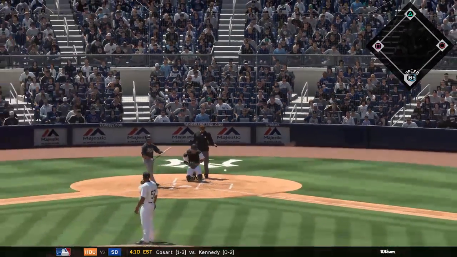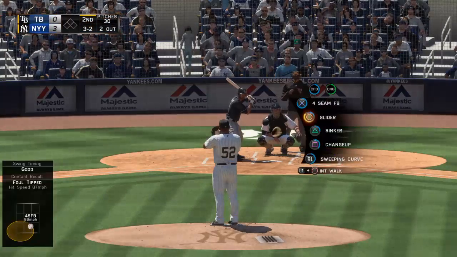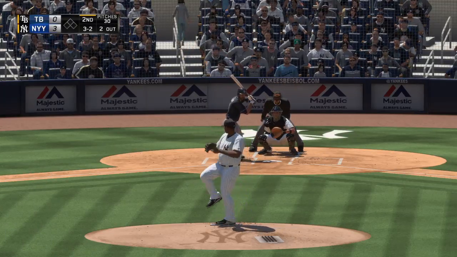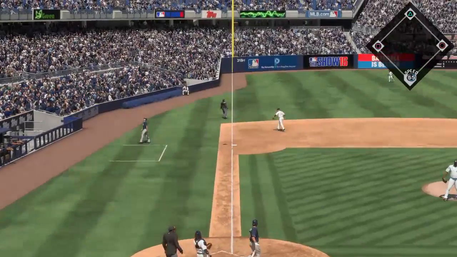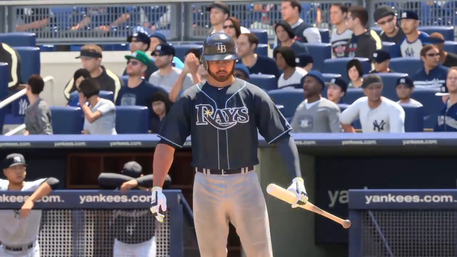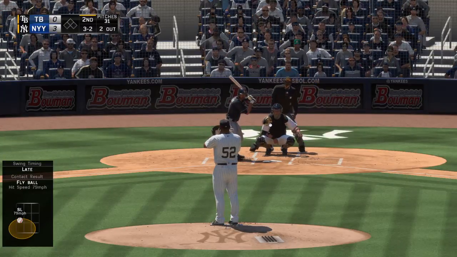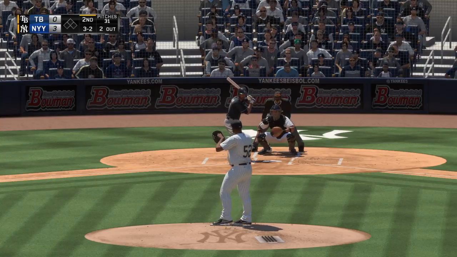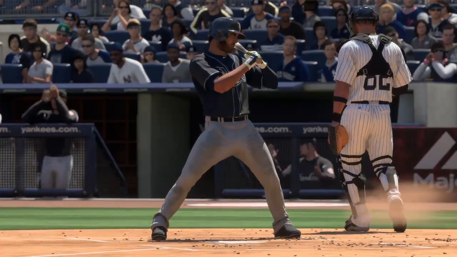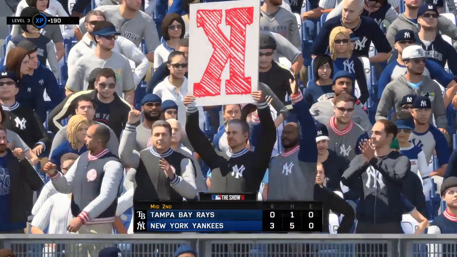Good battle continues as this ball's chopped foul at the plate, and the count remains 3-2. Neither guy willing to give in, and the at-bat will continue. Keeps fighting him off. The 8th pitch of the at-bat coming up. Throws him for strike 3, and that retires the side. Down in order go the Rays. Still down 3-0.